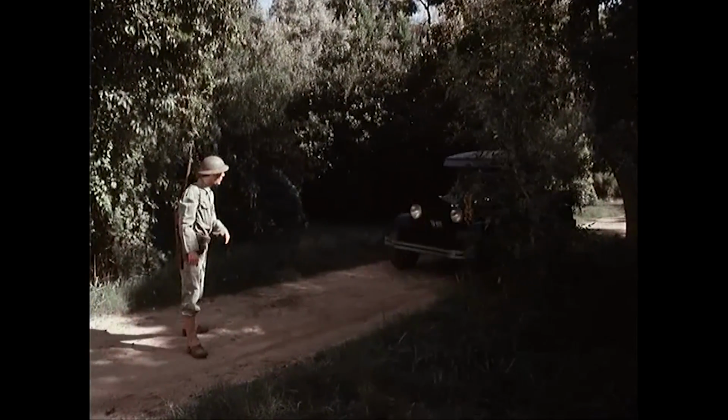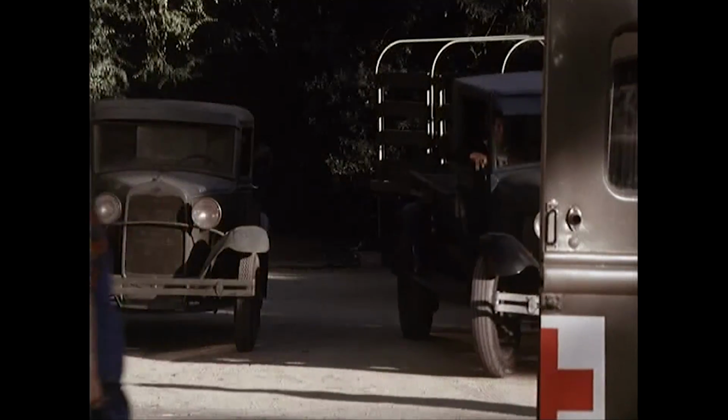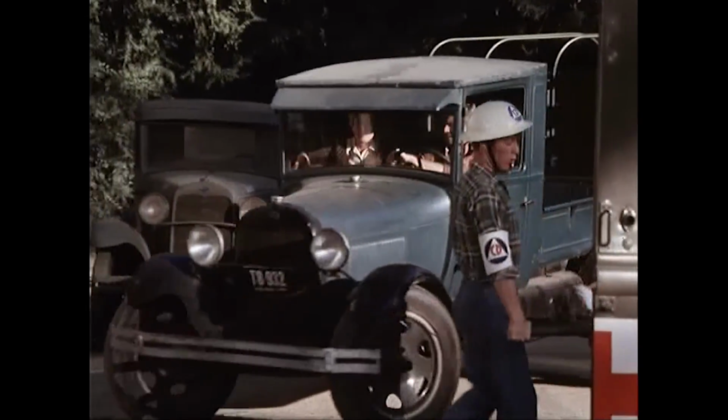On the way back home, John and Olivia drive past where the army is doing some of their maneuvers. And this was all done in our jungle area on the back lot of the studio, which was right by Drucilla's pond. And of course, Drucilla's pond and that area around the pond was used for multiple things, including certain scenes near Boatwright. Sometimes it was filled in the pond because it was man-made on the studio lot. So they'd fill it in when it needed water, and then they'd drain it.